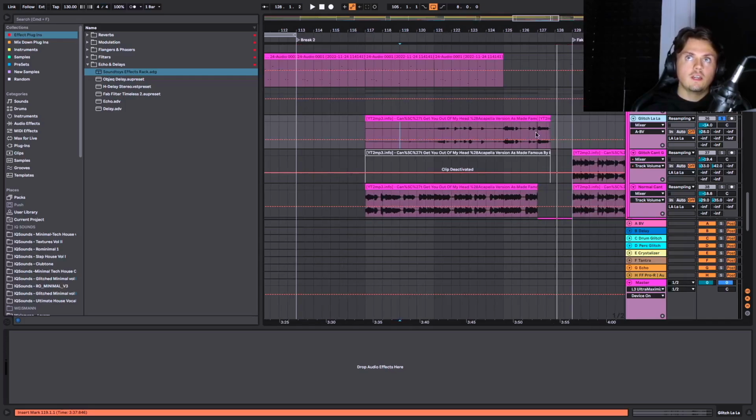So as you can see there, it's just all chopped up, and that's how you create these weird glitched stuttered effects. Now something I see with a lot of the one-to-ones I do is a lot of my clients will make these really cool glitched vocals, which is great, but then they just leave it in the groove like this, and it will sound too weird, too modulated, and almost out of place.